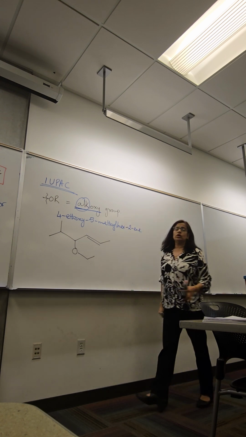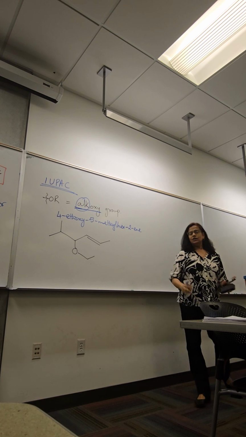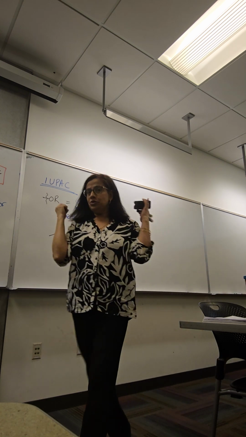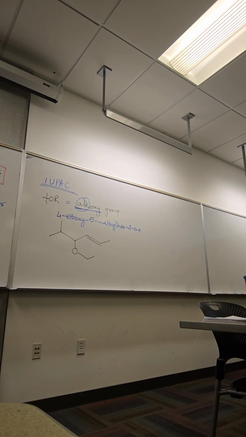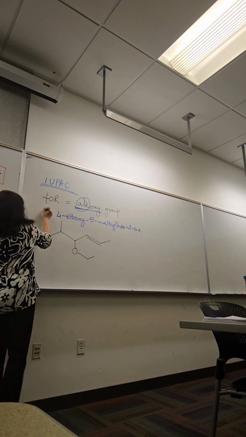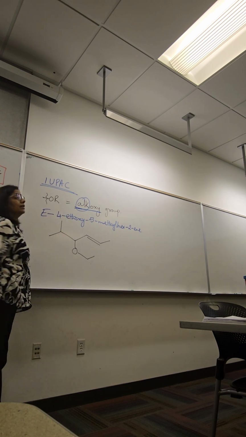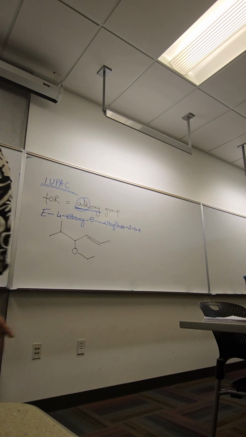What's missing? Because you lost a point right now. You have to do stereochemistry. I don't know why we don't do that. You have to remember, if stereochemistry is visible, you have to include it, period. It is E in this case. You have to include the stereochemistry if it is visible.